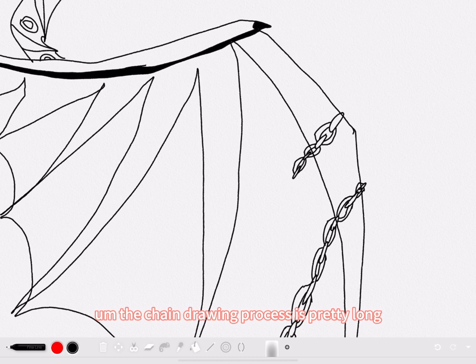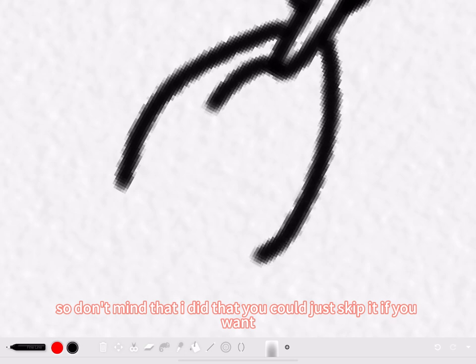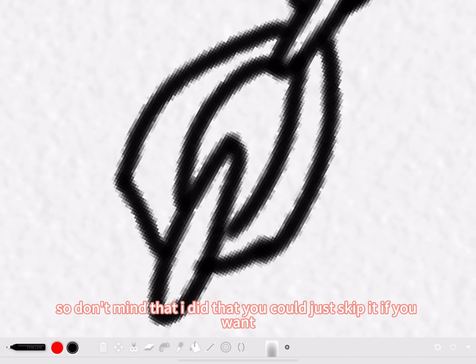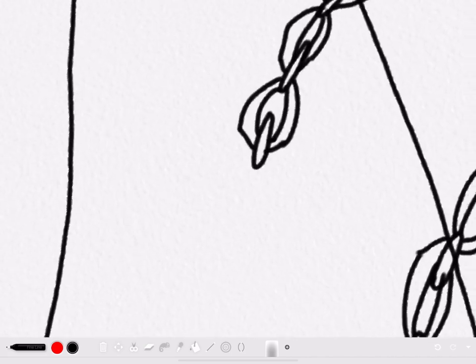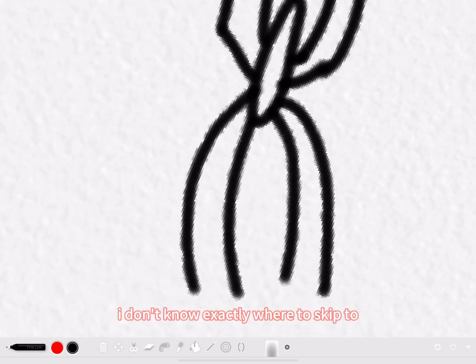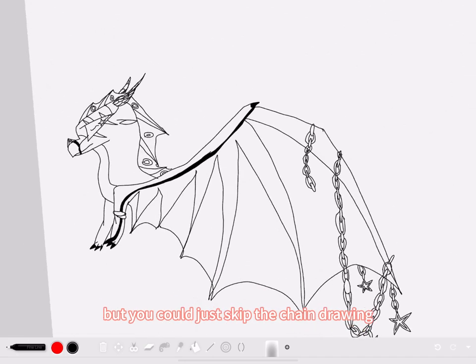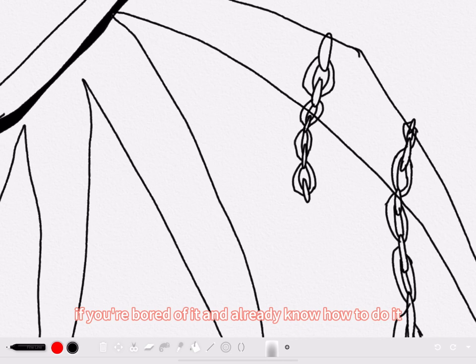The chain drawing process is pretty long. So, don't mind that. You could just skip it if you want. Anyway. I don't know exactly where to skip to, but you could just skip the chain drawing if you're bored of it and already know how to do it.